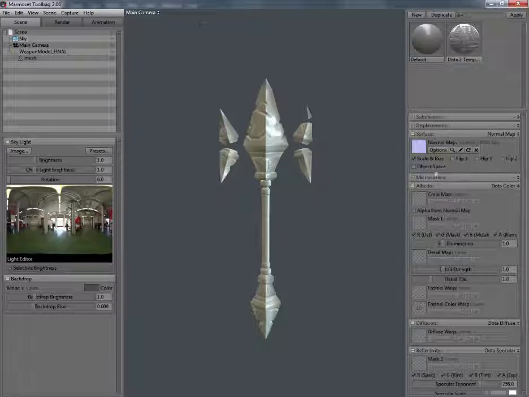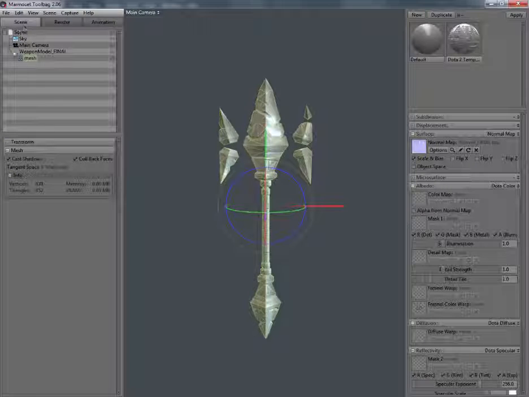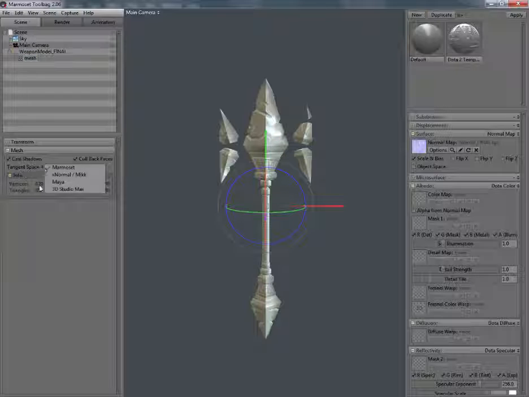And speaking of normal maps and xNormal, when we click on this mesh right here, in this section you're going to see the tangent space option. You want to choose whichever environment you baked the normal map out of, or even the AO map, the diffuse map kind of thing. So for this, I'm going to check xNormal. It's not necessarily a huge difference, but there can be some subtle differences in how the normal map is displayed.